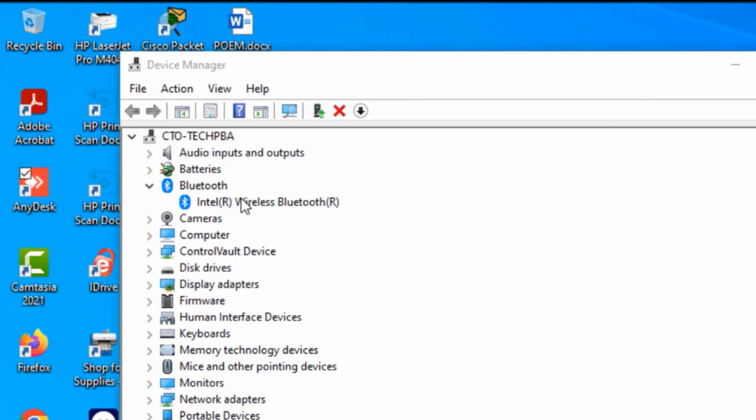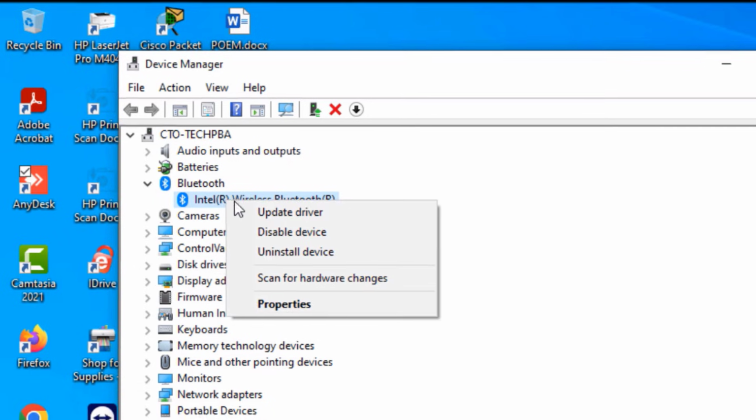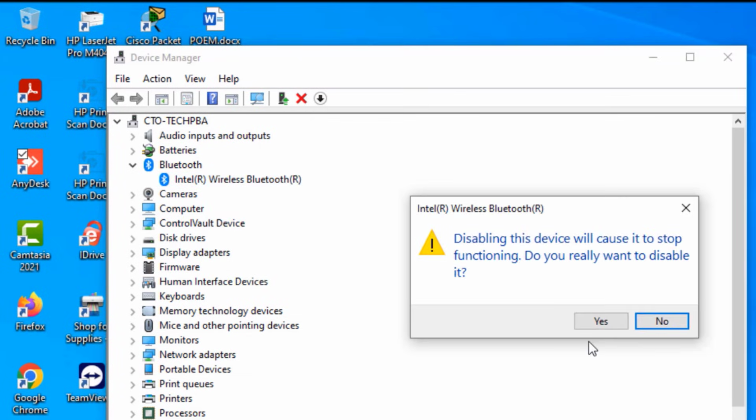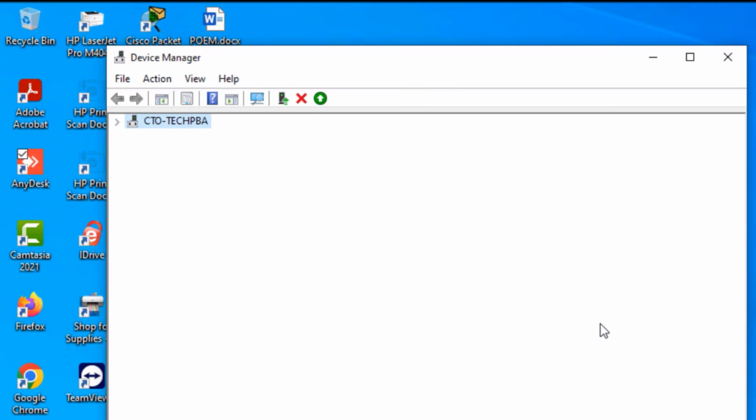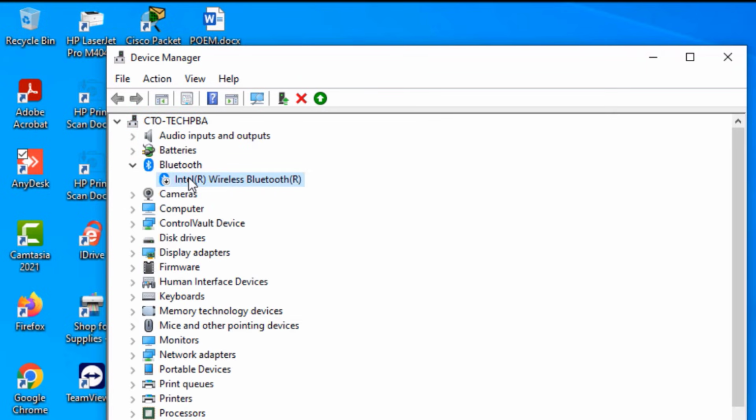But other times when you go into Device Manager and you expand the Bluetooth device, you would realize that the Bluetooth device is actually not disabled, and the radio button in the settings area will still not be there. So just right click on the Bluetooth device, disable it, click yes on the prompt, and then go ahead and re-enable it by right clicking and selecting the Enable button. And this should also help you to resolve that issue.